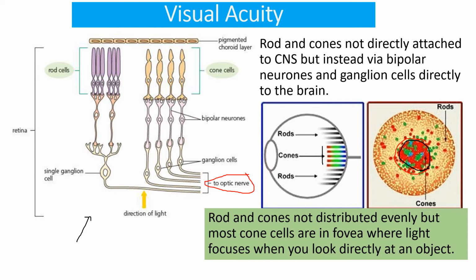So if you look at it, to connect to the optic nerve, many rod cells connect through one ganglion cell to the optic nerve. So this does something called summation. Normally, let's say you have to get to this threshold level to fire a nerve impulse so the brain detects the light. Well, because many rod cells connect to just one ganglion, they can all be added together.